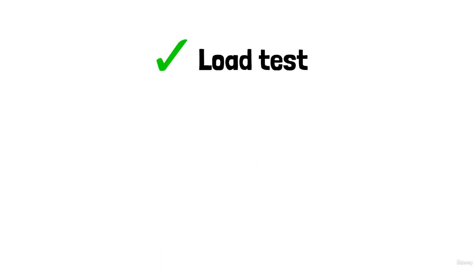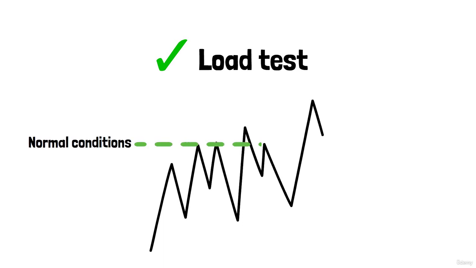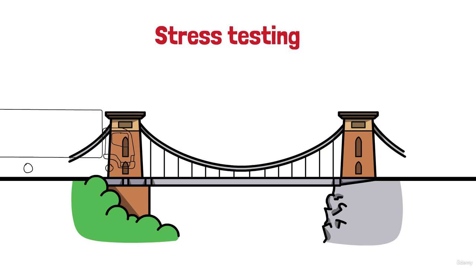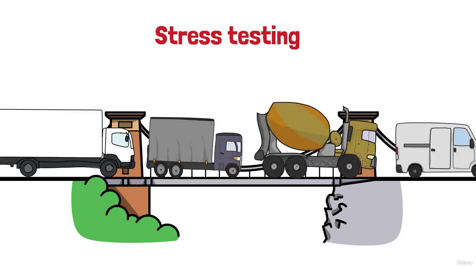Once we complete a load test against the application and it is performing within acceptable limits, we may want to understand how our application will perform in above normal conditions. The type of test that puts a higher than average load on the application is called a stress test. If we were testing a bridge, we would have the most heavy trucks we can find drive on it.